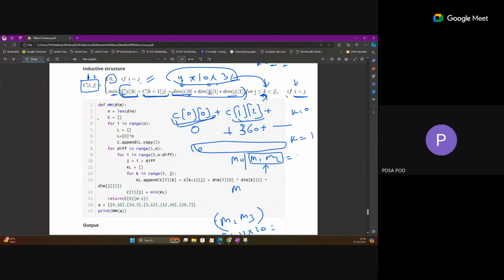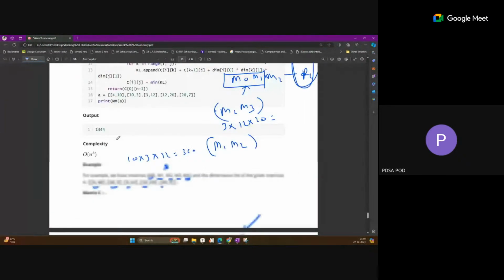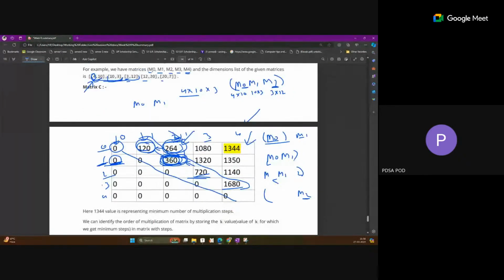Then we are dividing from M0, M1, M2 at this point. And this part we have already done before, and we are directly reading the solution for this part, and after getting the multiplication for the next part, and the number of operations. Out of these two numbers of operations, suppose this is R1 and this is R2, what is the minimum value among these? And that we are picking at the matrix, so at this point.